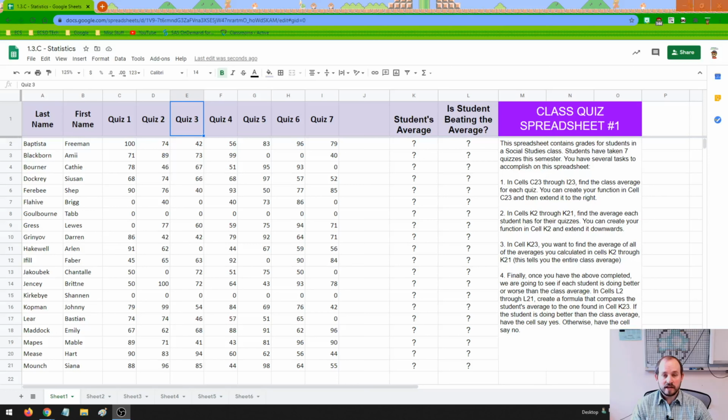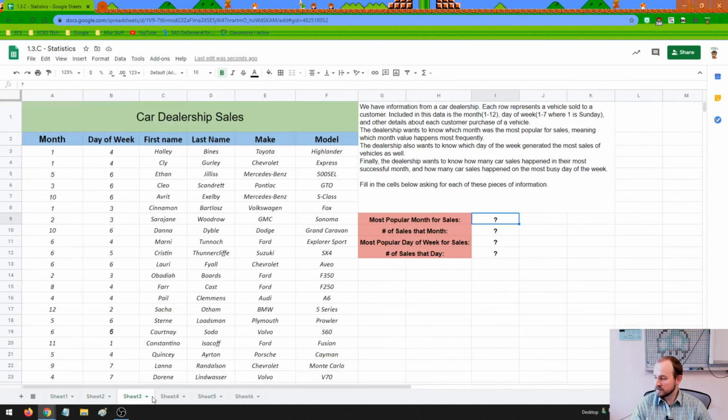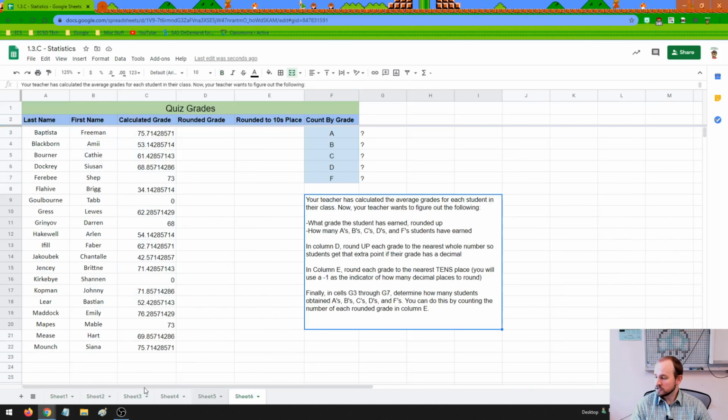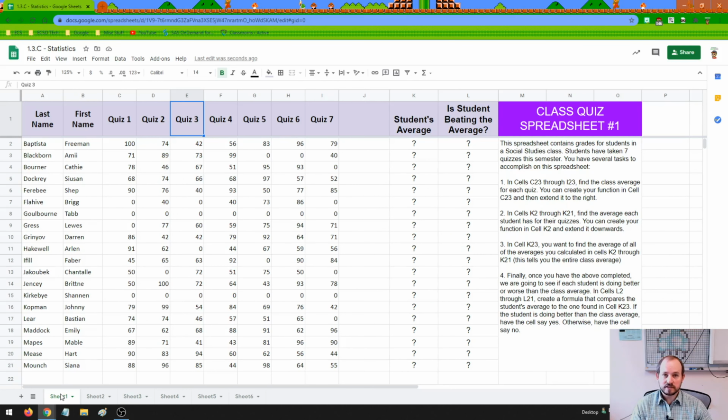All right, everybody. So now, the next thing that we're going to look at is statistics-based functions. And you'll notice that we have 6 different tasks that we need to work on. So what we're going to do is look at these in sections of 2 each, because we've built our skills up to the point where we should feel more comfortable with producing this type of data and information. So let's take a look at our first example.